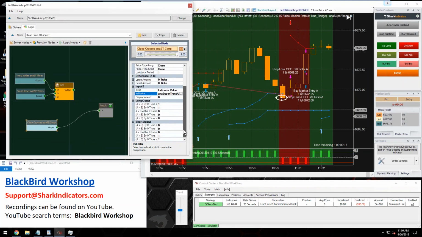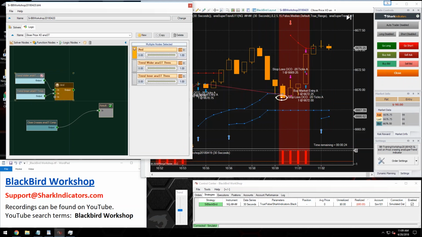Now the key to getting this working is I need to reverse the outputs here. You'll notice that on this bar with the white circle, when the bar closed below the anaSuperTrend, I'm actually getting a short output. But I want to get a long output that's in sync with the rest of this logic.